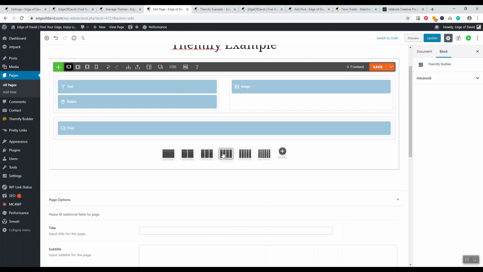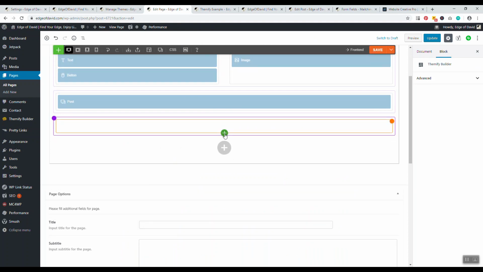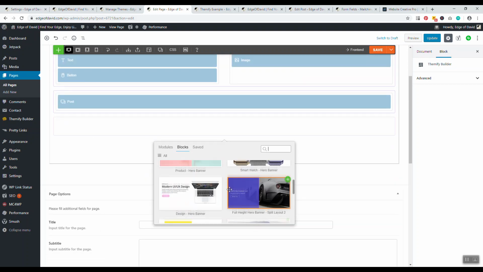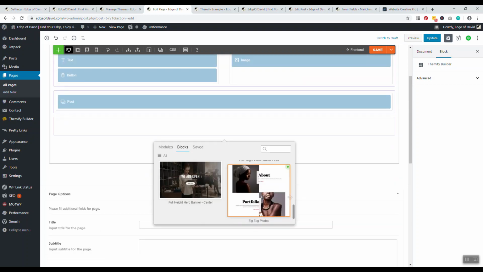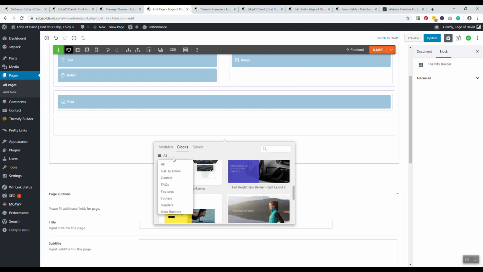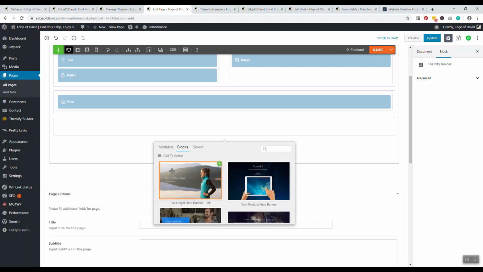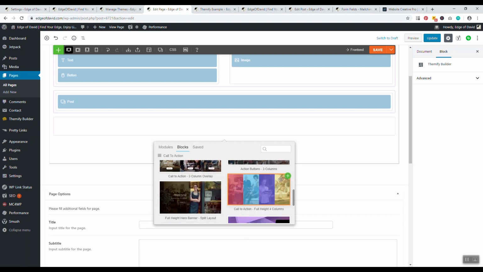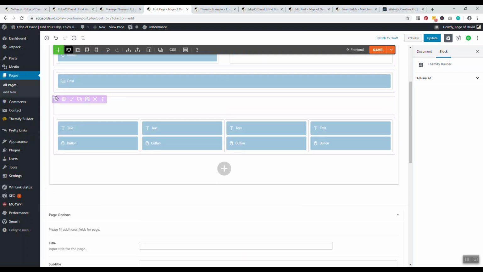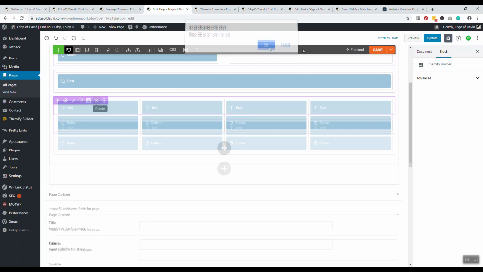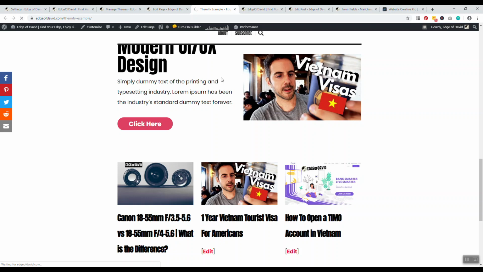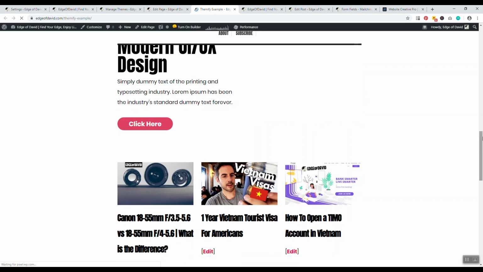So if I want to just do that again, let's just go here, click another one. I'll click on the plus sign. I'll go to blocks and just scroll through the available blocks and just pick one that you think maybe would work well for your specific design. So we'll just show all. We'll just take a call to action again. And okay, so I like this one. We'll click on this for block 1, and let me just remove this over here and click on save and update, and then let me just reload this page again, and there we go.